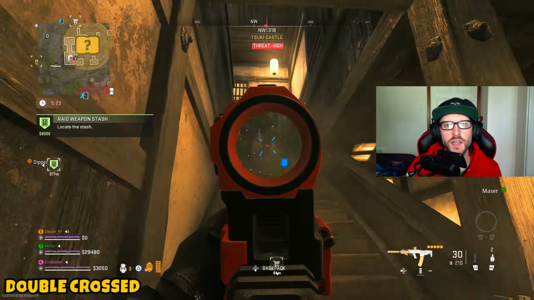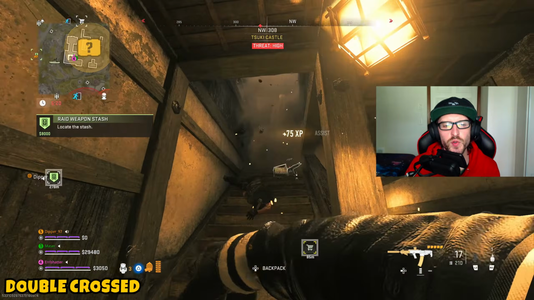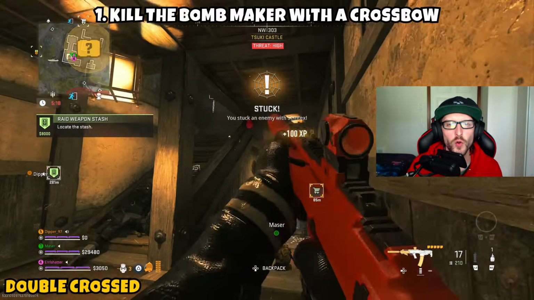Next up, we have Double Crossed. This one is only going to be 1 part, but it is taking us over to Ashika Island. It's asking us to kill the bomb maker with a crossbow.